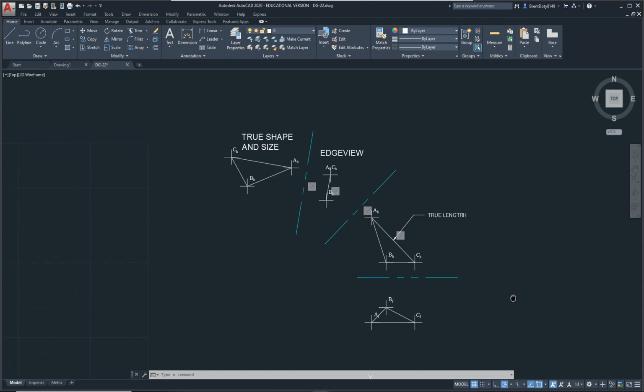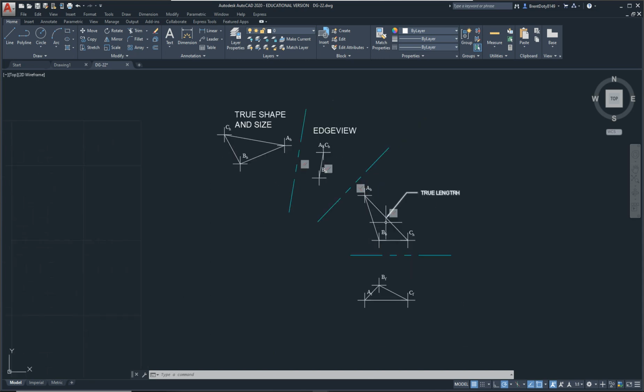This is where I worked earlier. Here are your 2 views: front view, horizontal view, edge view. Then if you want to find the true shape and size, you go parallel with your edge view, and then I'm going to measure from back here, from this fold line to my points, and that's how I'm going to get these 3 points laid out off of this fold line. You draw a line perpendicular from this end point, perpendicular through this, and then you come back and measure perpendicular from here, perpendicular to here, and you transfer those measurements up to here. So you have A, you have B, and you have C, and this is true shape and size.